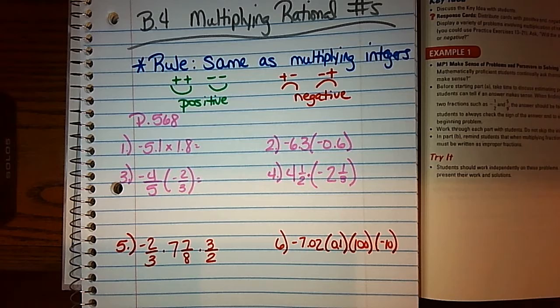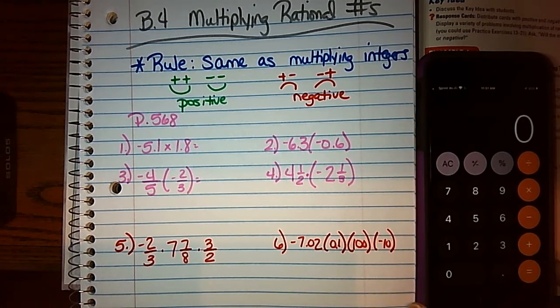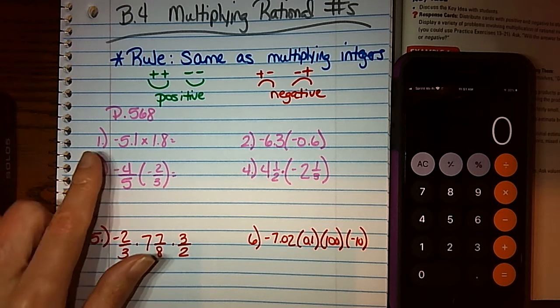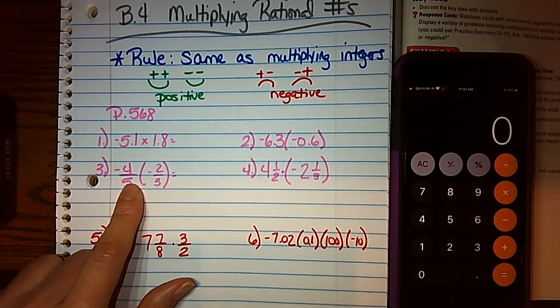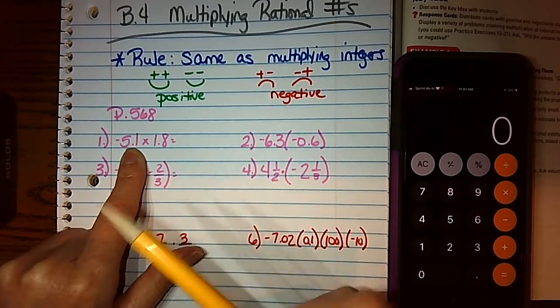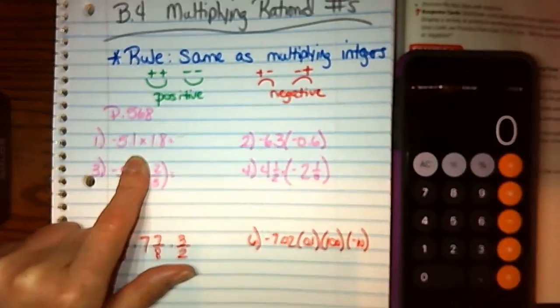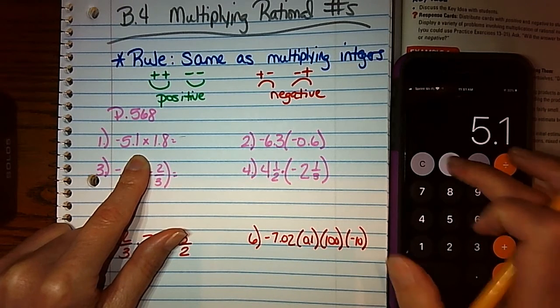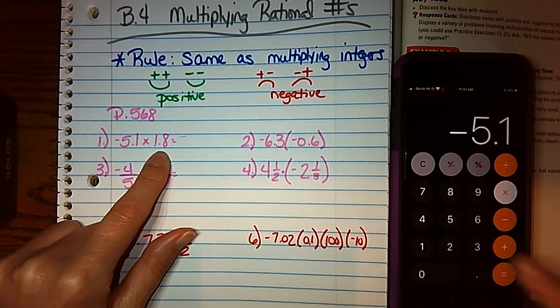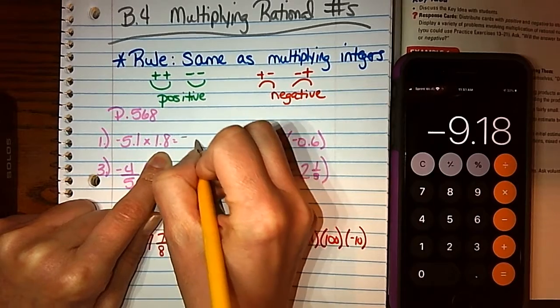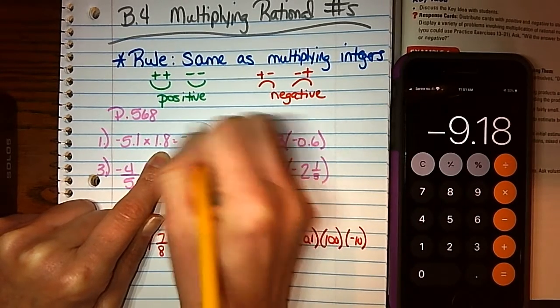You can use a calculator, and really if you use your calculator with all the functions, I'm just using my phone, all you need is a simple calculator. You don't need any complicated one. You can just type in exactly what you're seeing. So here, if you're following these rules, I know my answer is going to be negative. And then you can just multiply like normal, or just type it in exactly what you see. 5 1/10, that's a negative. And then I'm going to multiply that by 1.8. Negative, I knew my answer is going to be negative. 9 18/100.